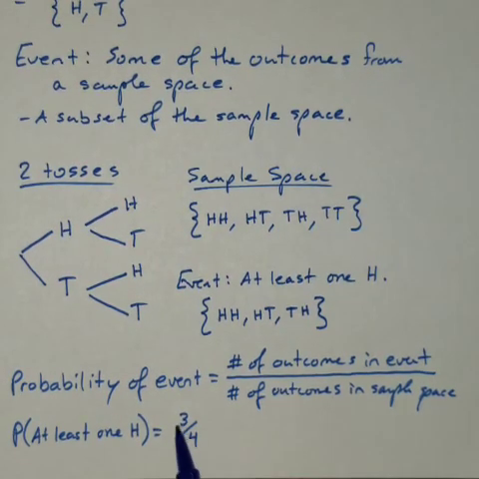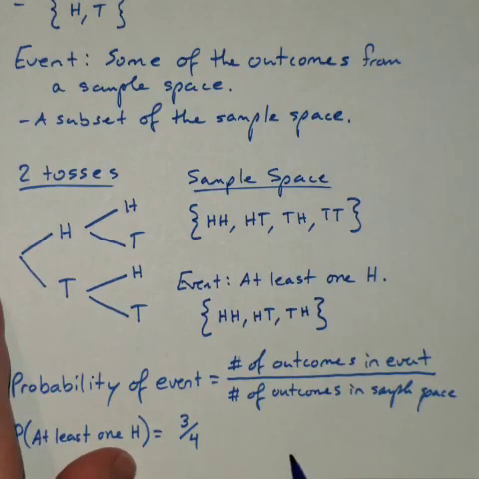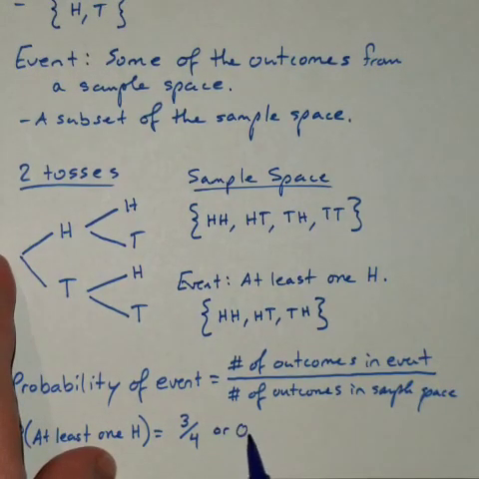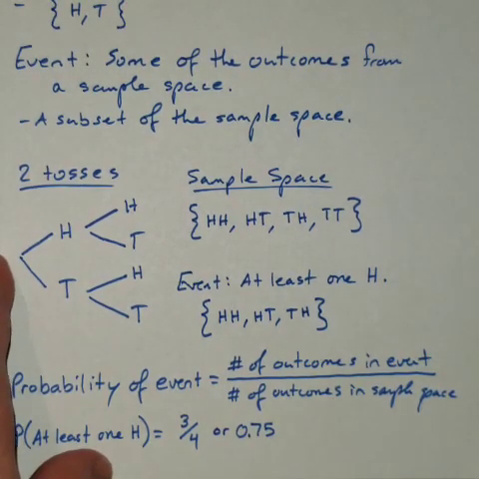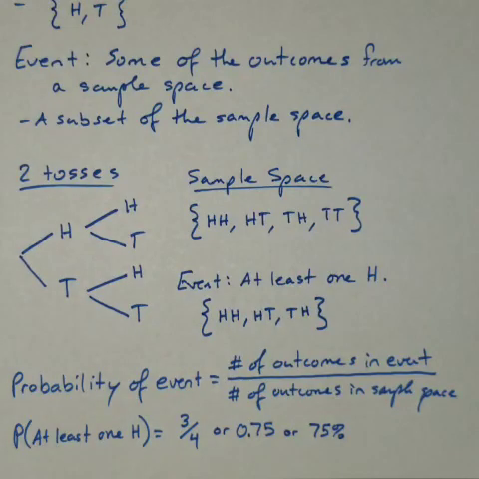You can list probabilities in fraction form, or you can list them in decimal form, or as a percentage. And I would accept really any of them, although I'm thinking the fractions are going to be the most commonly accepted one on your homework. But you could also write that as 0.75, that's a probability in decimal form, or 75% if it was in percent form.